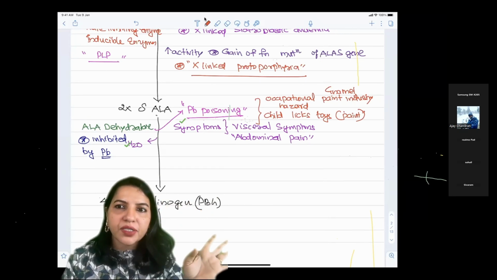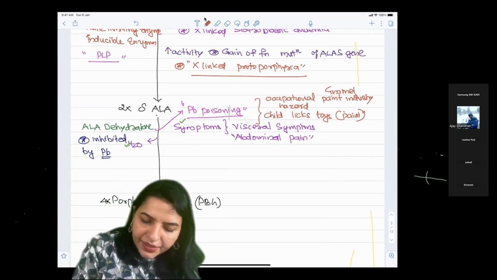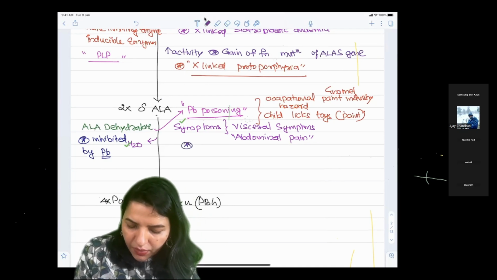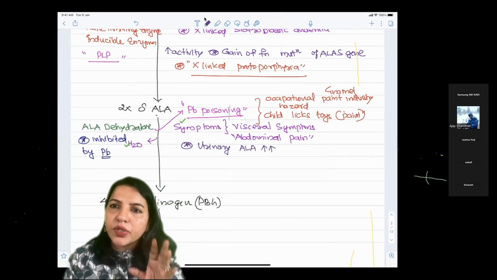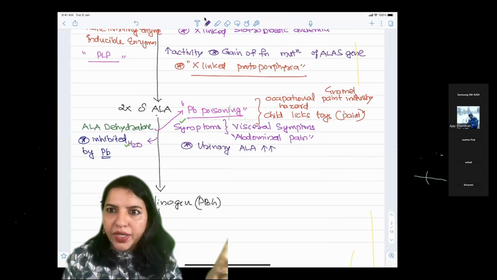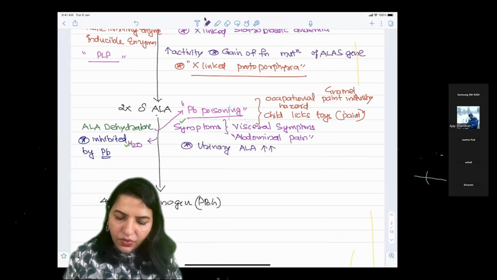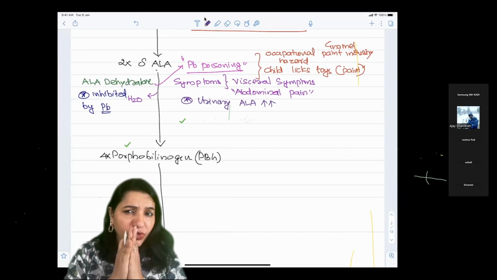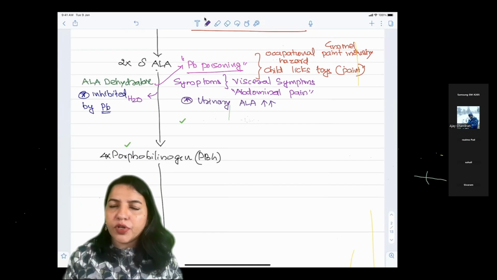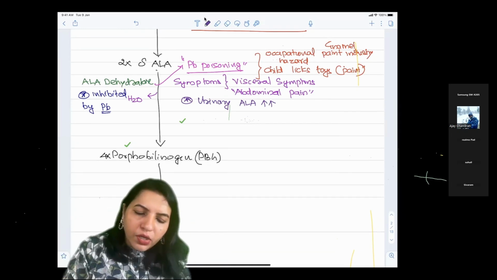And what is the enzyme that is defective here? ALA dehydratase is the most important one. Other enzymes are also there. So in lead poisoning, what you can find is urinary ALA is increased. I'm just saying urinary ALA is increased because other enzymes have not yet been reached. So I hope you can understand why urinary ALA is increased. Okay. So that is what you have to learn. The most important thing, rather than learning any porphyria there, you have to learn about lead poisoning, very frequently asked in most of the exams.